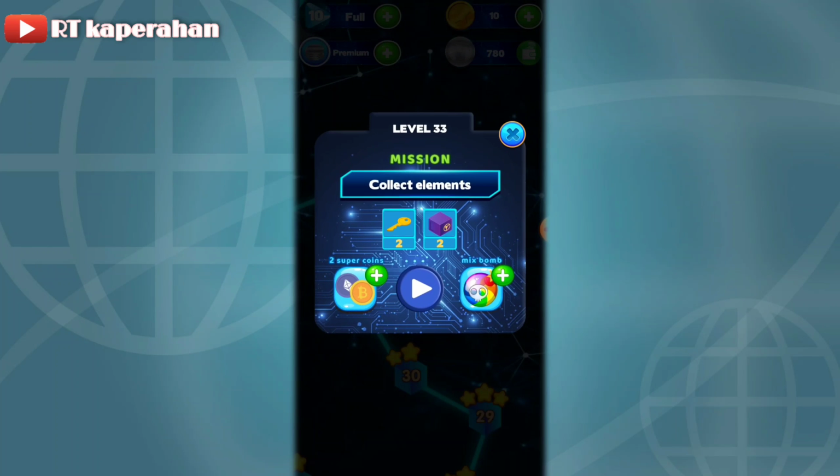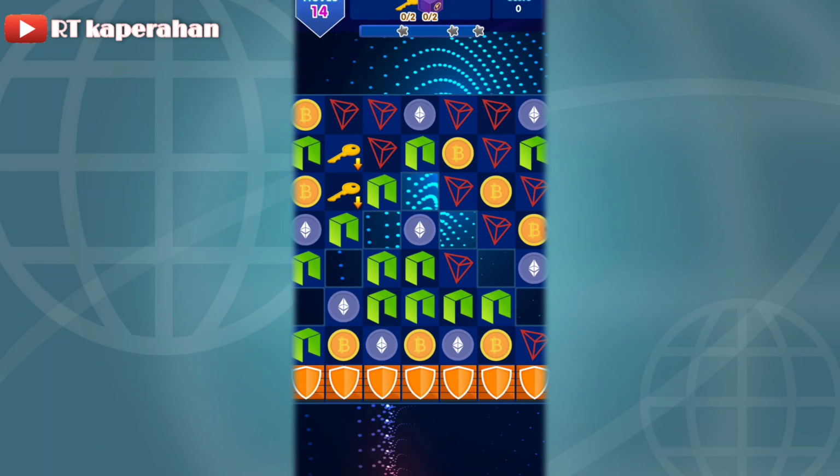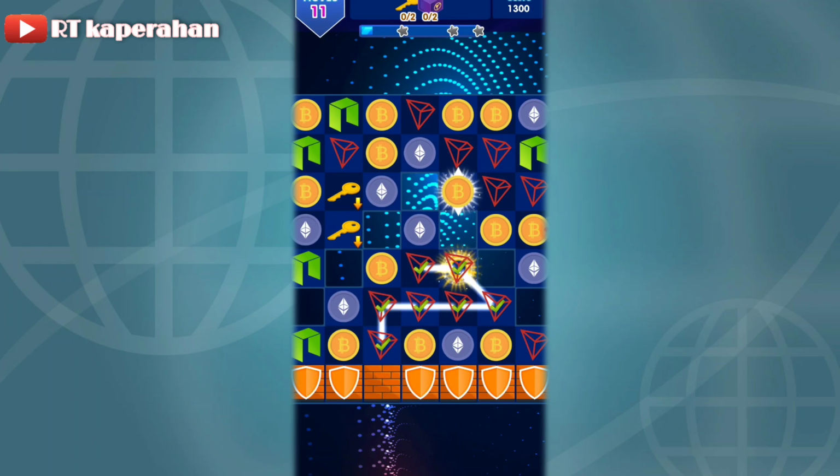So click level 33. There's a mission: collect elements, 2 keys and 2 blocks. Press that button, and there are also powers here that you could use. So click. All you have to do is connect all the same symbols. The goal is to bring these elements down here so that you could go to the next stages.